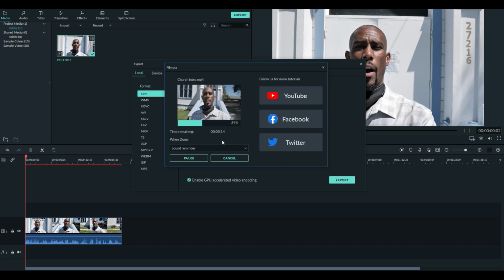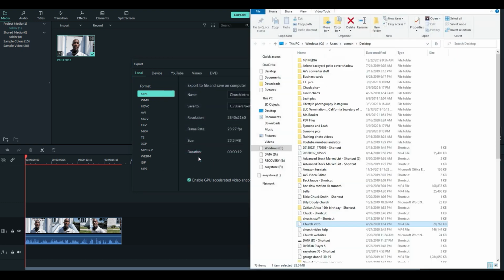Depending on the size of the sermon, this could take anywhere from a few minutes up to a few hours, depending on the size again and the quality that you use. As soon as it's done, in a few seconds, it'll give us an indicating noise. I find the target, and it's right here.